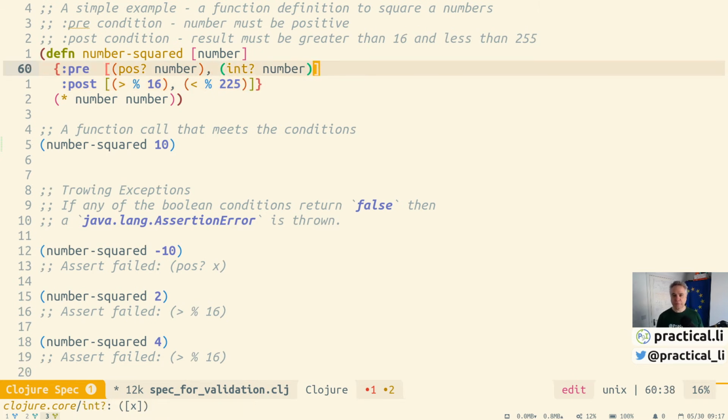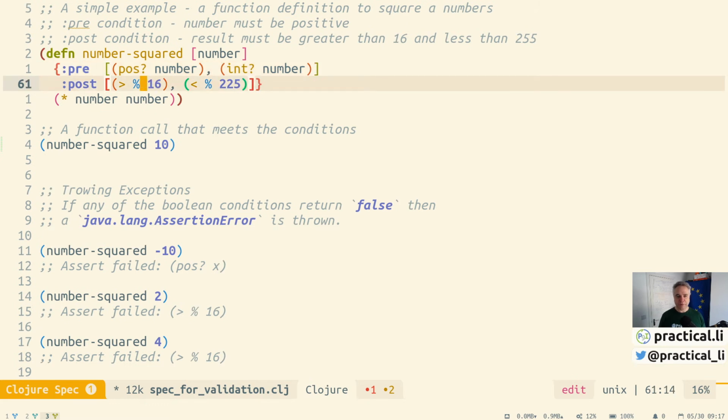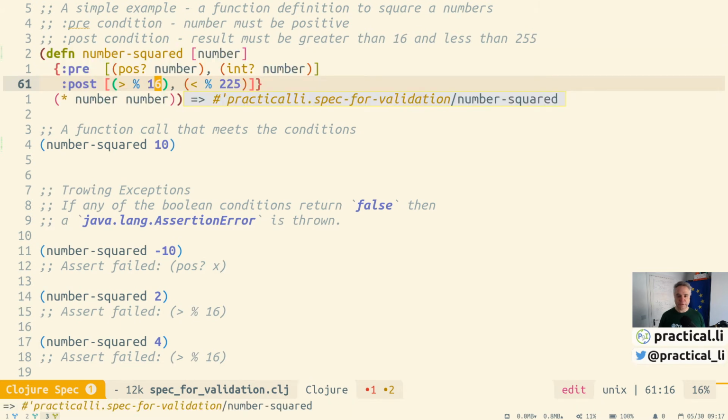Ideally we probably should put some other conditions in here stating that the number is of a certain size as well, because there's only going to be a certain amount of numbers that we can pass to number squared that will actually make the post condition satisfied. But let's stick with that for now.